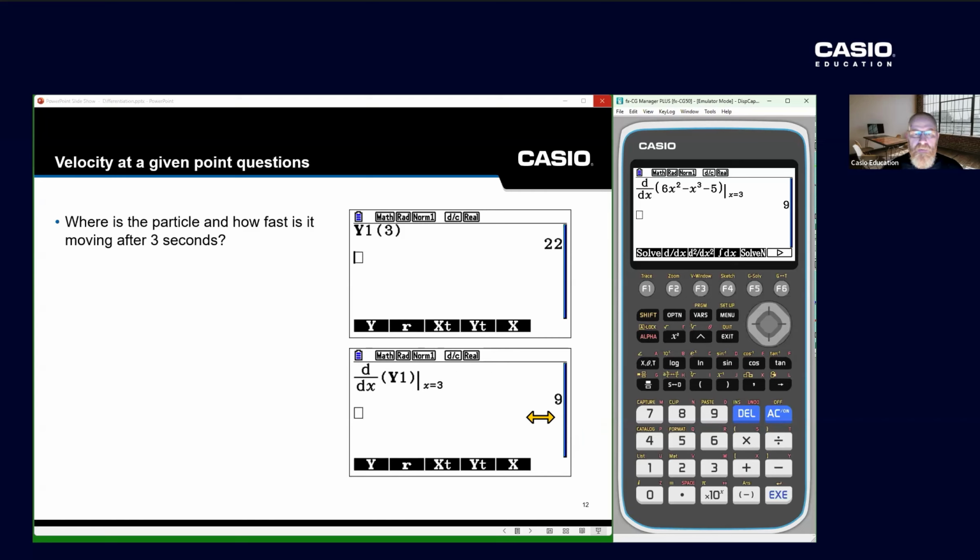But why not use the graph notation? Because that avoids any input errors. Also, it allows you to automatically recalculate if you change the value of the function y1. So again, I can just delete those and use the Vars key and Graph to enter my function y1. If I recalculate, I get the value 9 again. So that's just two ways of approaching differentiating a function. Quite nice if you have graphed it.